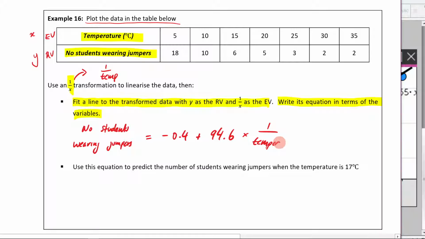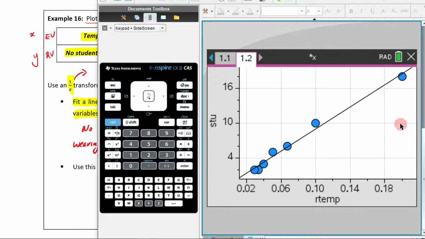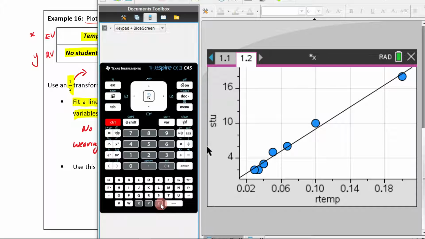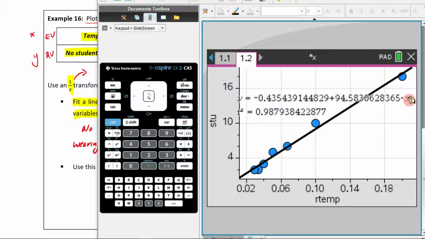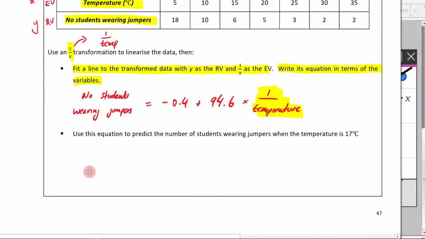This is important. This is the part that people mess up, is they don't write in their equation the reciprocal of it. So just make sure that you're writing it like this. Otherwise, you're not going to get the correct answer. What happens is they just read it straight off here. And they just go, oh, look, it's an X. I know that's temperature. But remember, you have to keep in your head that you've applied the reciprocal transformation. Okay, we keep on going.